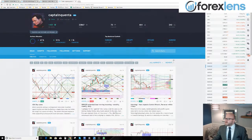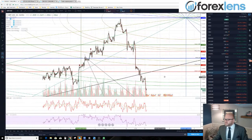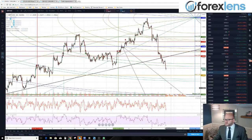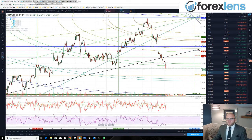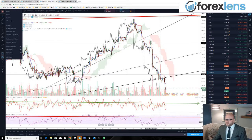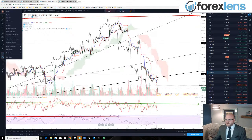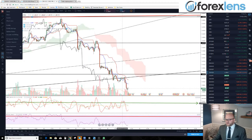If we want to take a peek here at the pound dollar, we can see that structurally on this chart it has very little support. We don't see much of any support until we get down to 139.06. So really just a 139 handle. That's 60 pips below. If we take a peek on the Ichimoku, getting a kind of little structural bounce here. Very oversold in the RSI, but oversold in the RSI lately, over a year, is kind of a rarity. But we should see how this plays out.